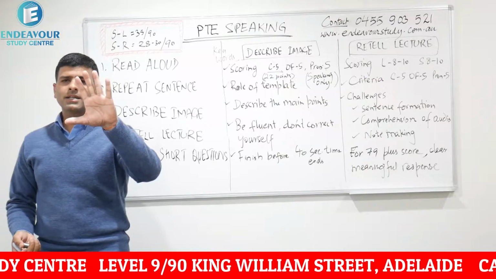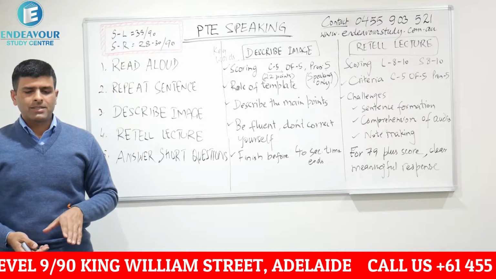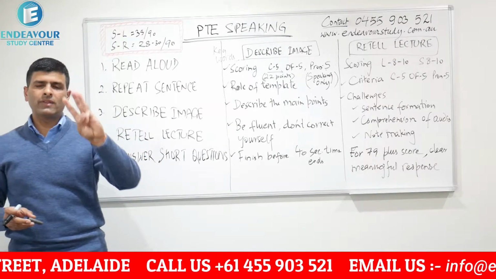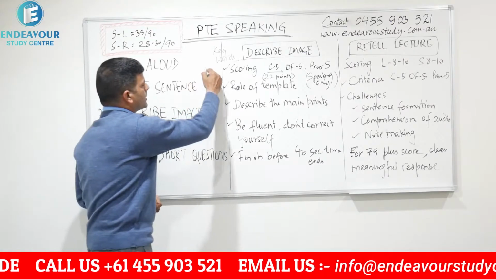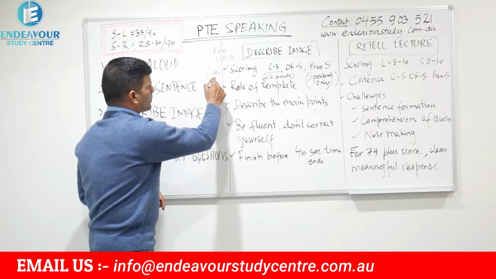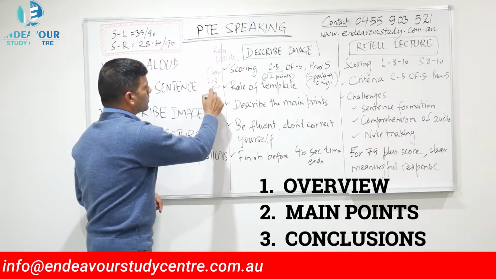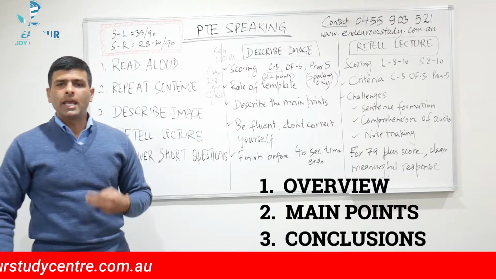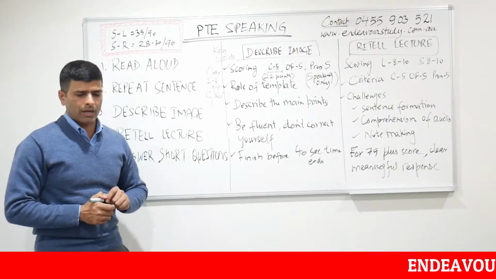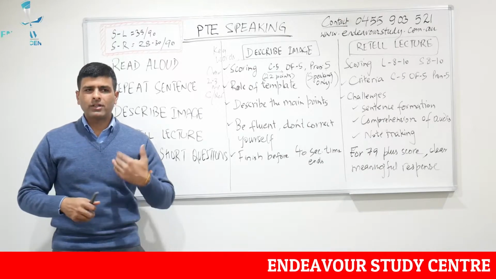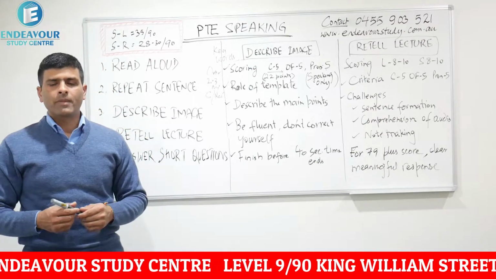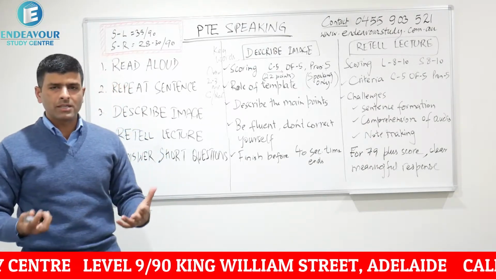There are 5 marks in the content. They have clearly indicated in the scoring criteria that for content they need mainly 3 things. First one is the overview. Second one is your 2 to 3 main points, and then the conclusion or reference to the conclusions or implications. These are the 3 things you need to get the maximum score in the content part. Obviously, content is the base thing. If you have good content, you will be fluent and confident enough to deliver a response with confidence. Speaking is all about confidence.